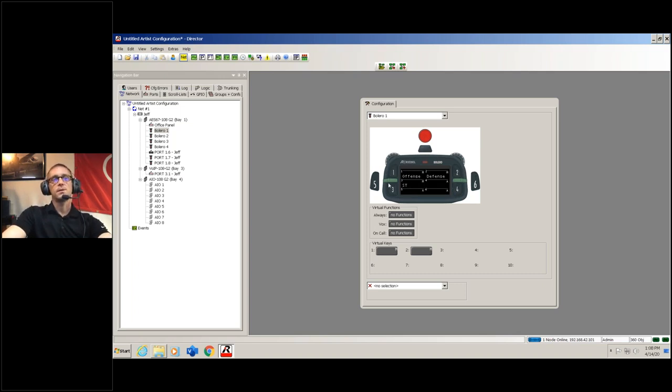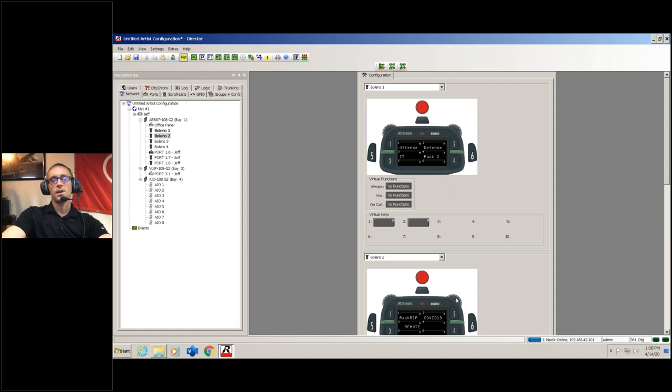Let's program some keys. It's drag and drop inside of Director. Take something on the left, drag it over to the right, put it onto a key. It's smart enough to know that we want to reciprocate that call. So we'll add another point to point. Hey, that's point to point. It's done. We know how to do a point to point now. Great. It's easy. Okay, that's the simplistics of it.